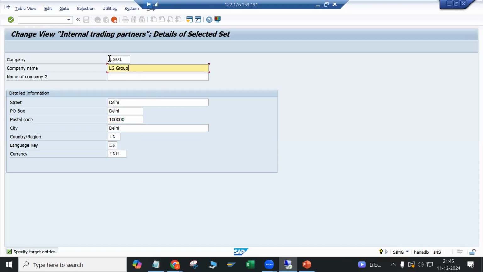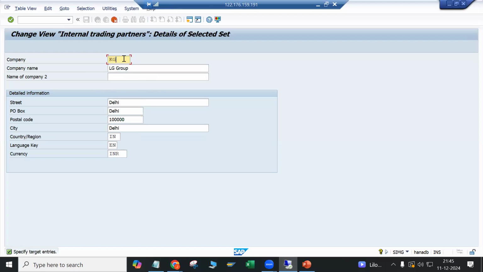Okay, so LG01, it is a four-digit company code, and we can give an alphanumeric code here. You can also give direct numbers, if you only want to use numbers. So in real time, both options are there: you can use all numbers or an alphanumeric code.